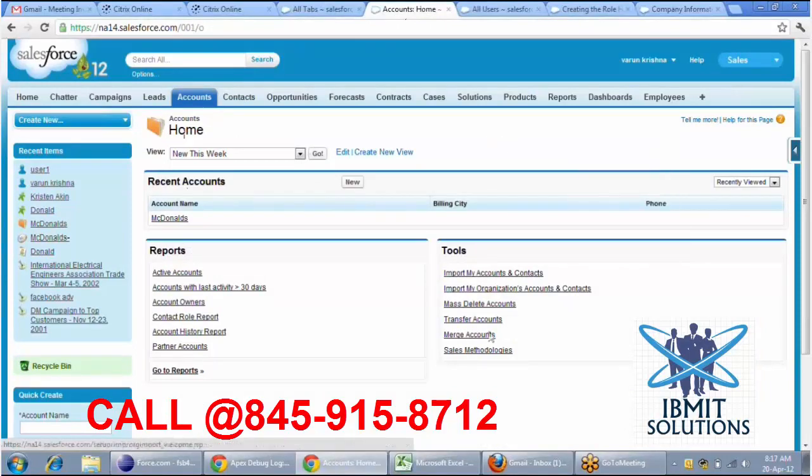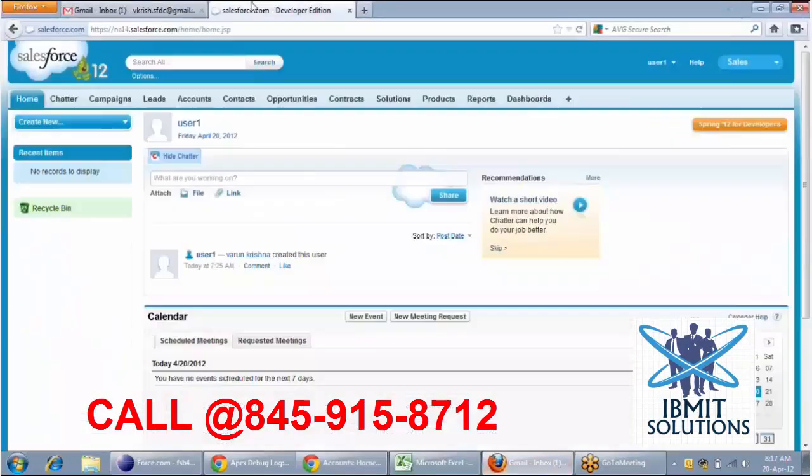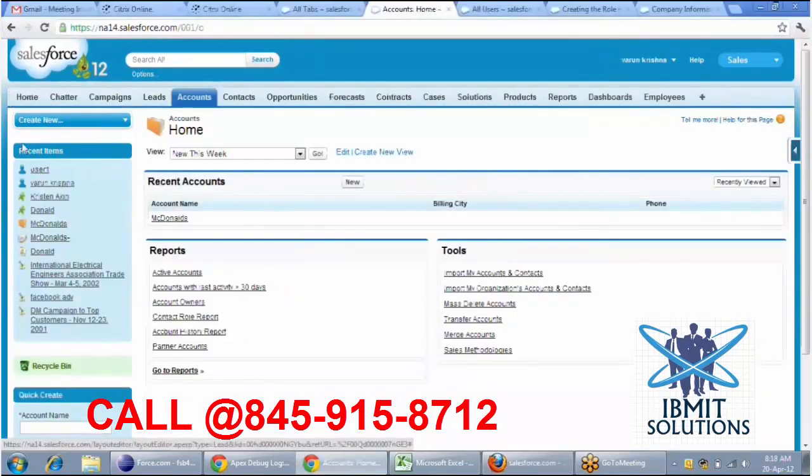So let me log into that user in another browser. In Firefox I have logged in as user 1, and in Chrome I have logged in as myself, Varun Krishna.